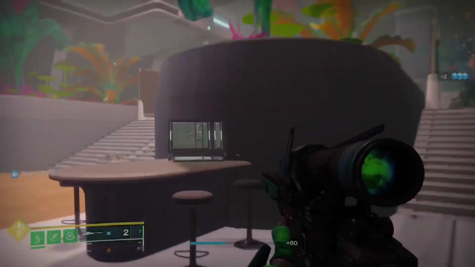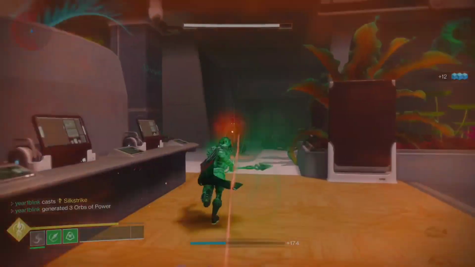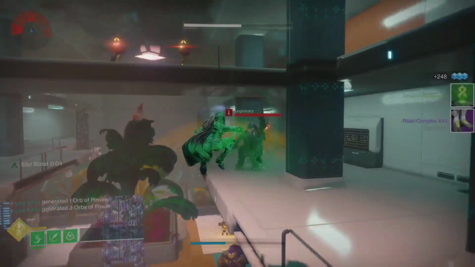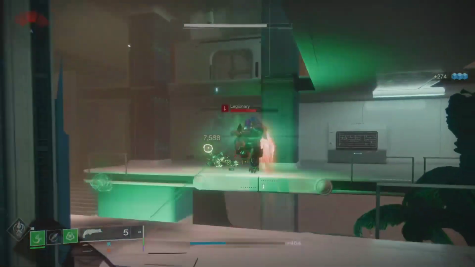So since I'm about to pop my super, let's talk about the Strand super first. Silkstrike. As you can see, you have an area of effect, but if you use your RB ability, you actually do more damage to your enemy. So I'm using RB right here, did 35,000 damage. So it's actually pretty good. Pretty OP for PvE, probably the highest damaging super. That's a melee super for sure.